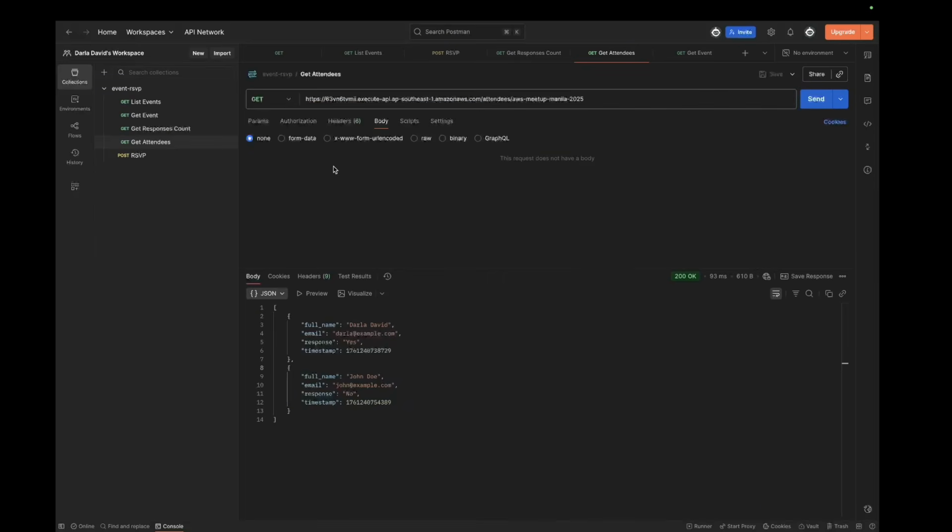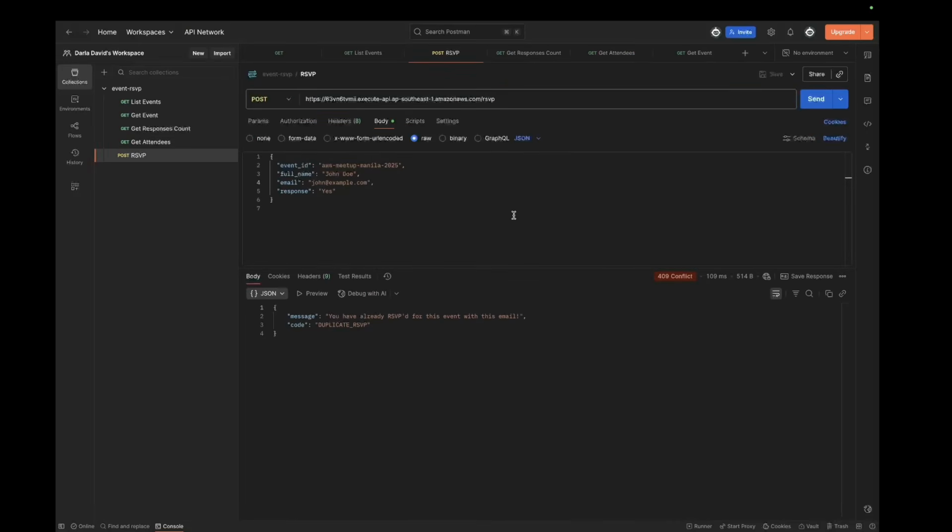Good. So using Postman, we were able to test all our APIs. Again, we used our API Gateway URL or endpoint with the path, and then the path parameter. Then we also learned about the payload and the difference between request and response. So now you understand the flow of the backend.